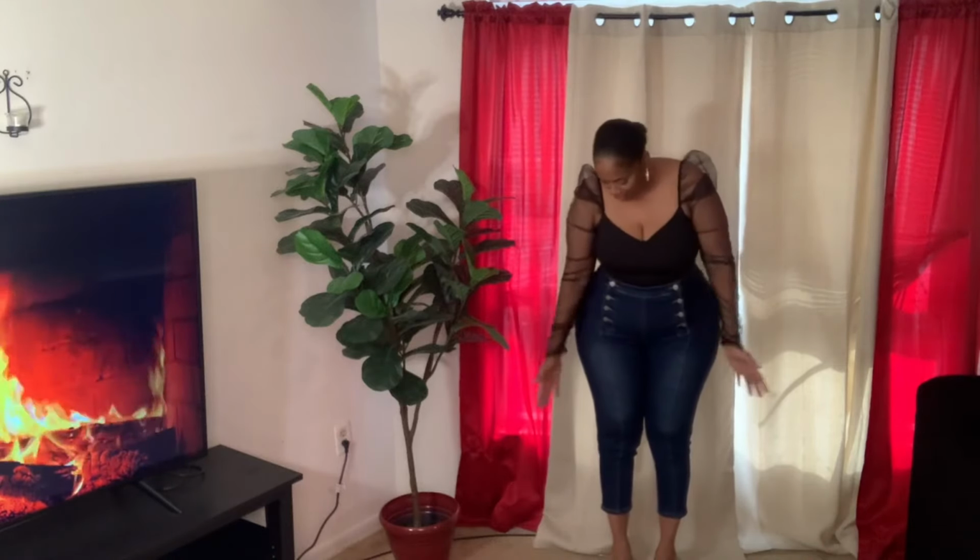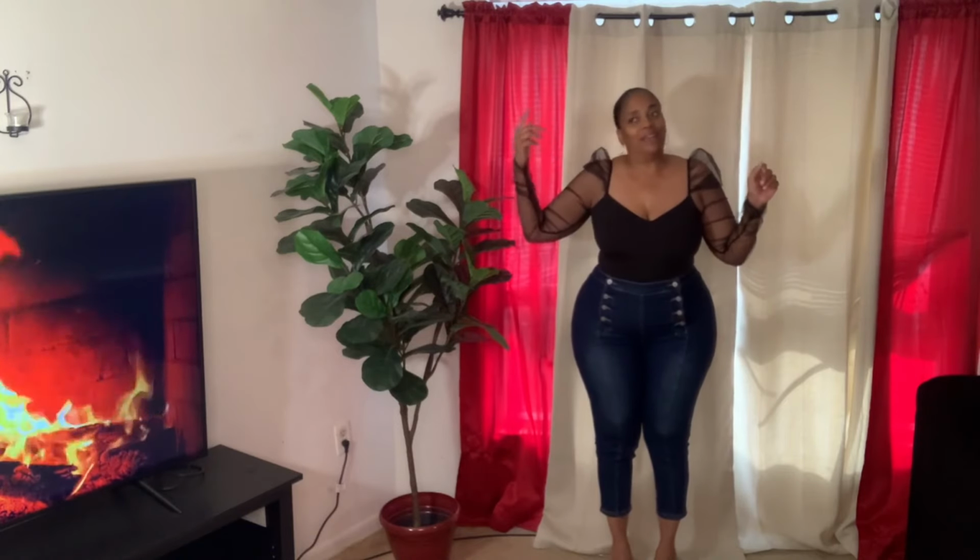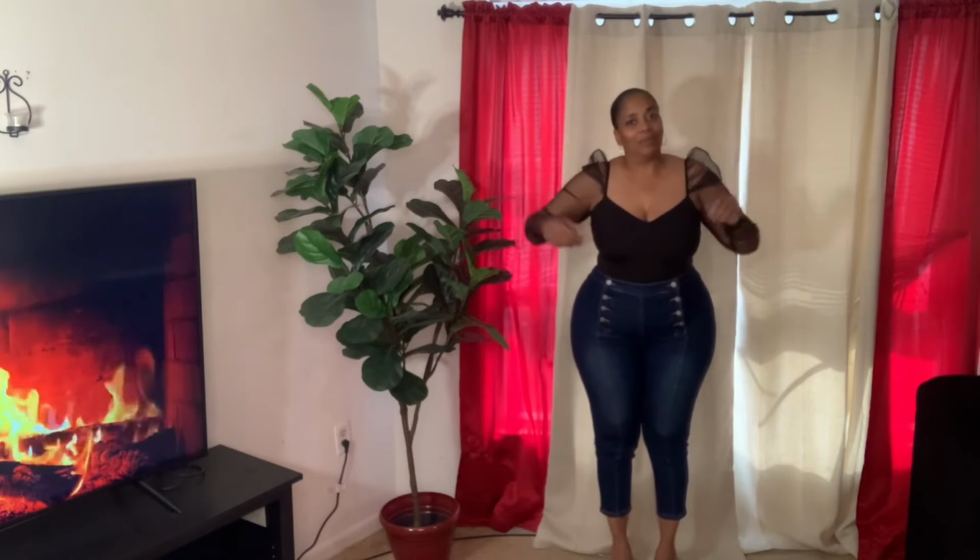Now I love where they come. I will say that on the model, on the website, of course, they come all the way down to their ankles. I don't know how tall their models are. I don't think these people are using like 5'9 and 5'10 models. Nevertheless, I love where they come. Now, these jeans don't have pockets in the front, but they do have real pockets in the back, okay? So that's a plus. These will look good with heels or boots.